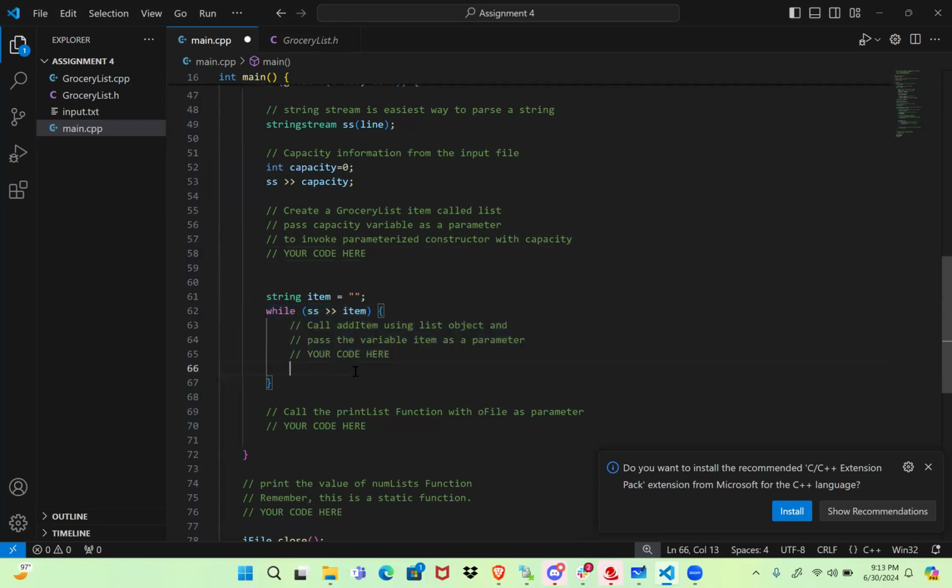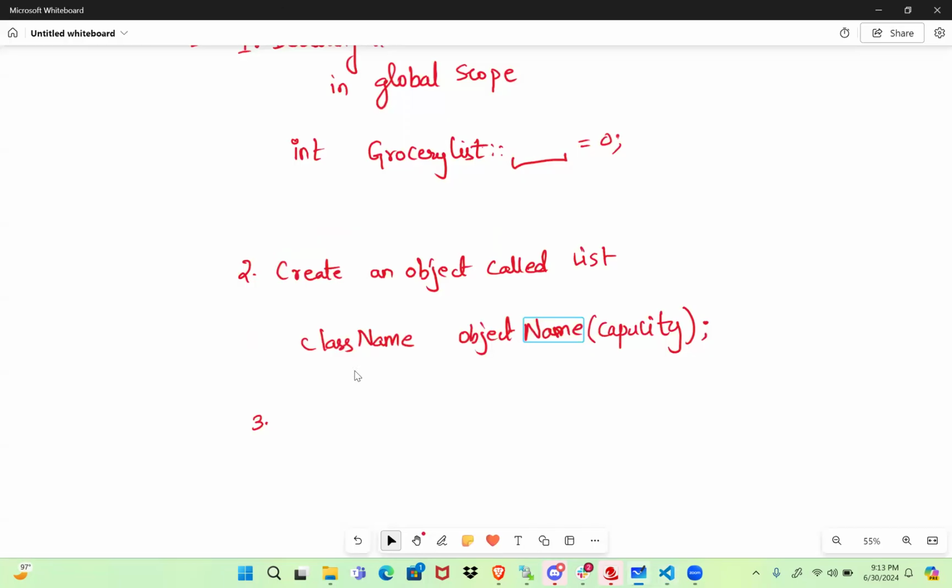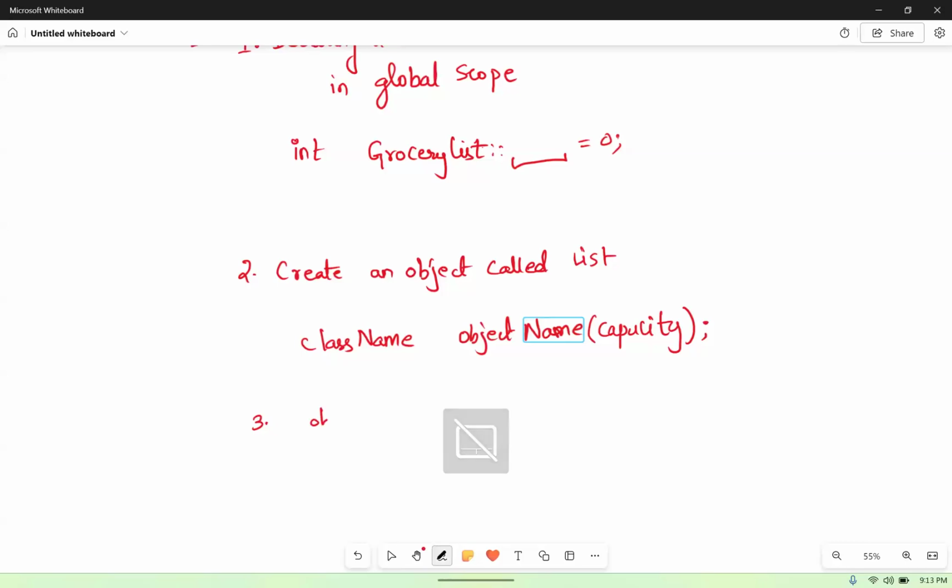Your task is to simply, on the object that you created, call the add item function. The object name is given in the comments. Please follow it, or if you want, you can have your own object name. So call the function add item, and in this function, your job is to simply pass the variable item. So for each item in the grocery list, the function add item can be invoked.